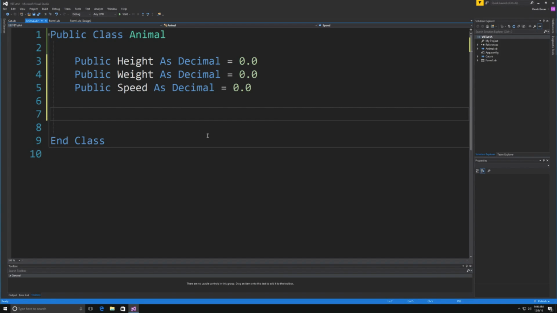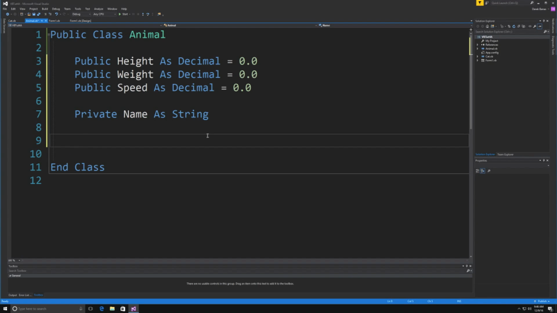Now, you can also add a private property to protect your data. So let's say that I want to protect the name for my animal, and let's say that I do not want users to be able to enter a number, because that's just bad. All right, so we're going to say we want a proper name for all of our animals.